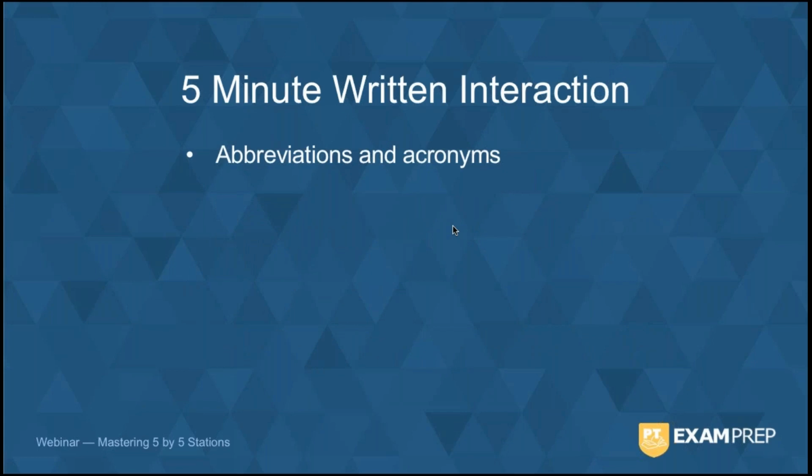Next, getting into more of the fun stuff here. So, abbreviations and acronyms. The Alliance's stance is that you can use common abbreviations and acronyms. However, if you are unsure whether an abbreviation or acronym is commonly understood, write it in full to make sure that the examiner who marks your answers will understand what you mean, okay? Now, PT Exam Prep's stance on this is that we advise all of our students to avoid abbreviations or acronyms. What may be common to you may not be common to the marker, so if you have time, please just write it out, okay? I struggle with this one because there are some, like ROM, range of motion. They're going to know, right? But say, for example, Parkinson's disease, PD, not as acceptable. Some people have had experience in neuro and that's super common. But I really do suggest that you just stay away from abbreviations or acronyms, okay?